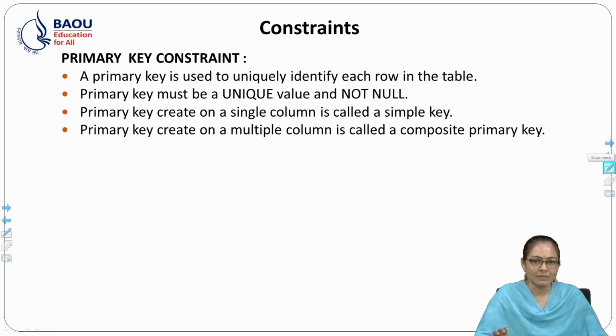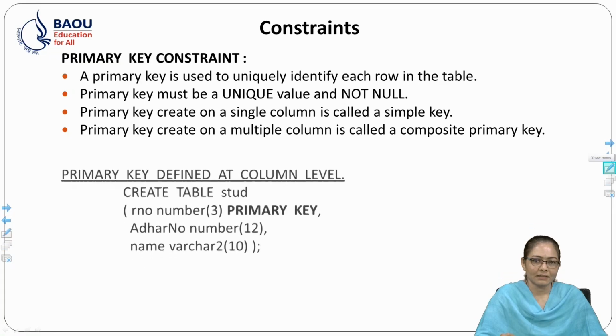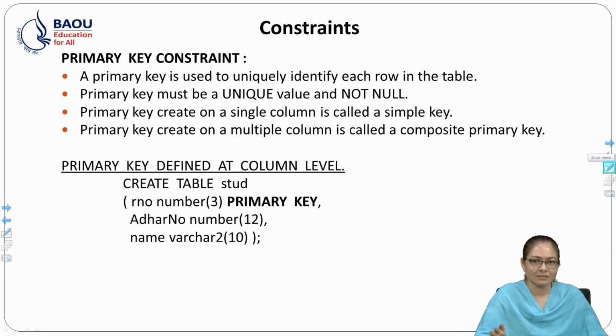It is not compulsory but it is recommended. It helps to identify or differentiate one record from another record. It also helps in relating the table with another table. Using a primary key, we can easily fetch the proper unique records from the table. There are two ways to define a primary key in the table. First is the column level and second one is the table level.